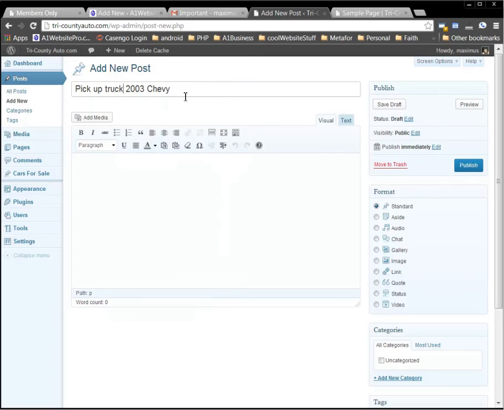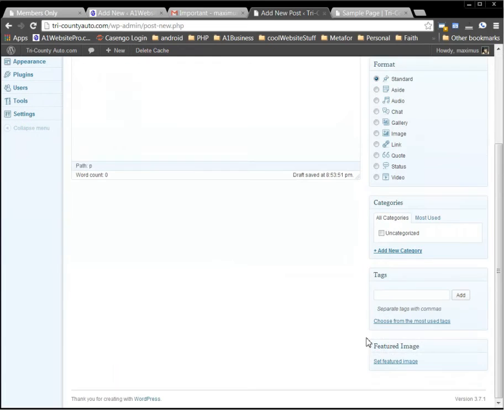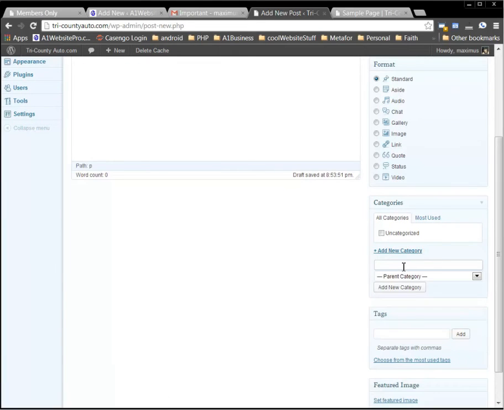Now you'll notice something happens whenever I click down here. Pretty soon you'll get a link that shows up here. See it right here? That's good SEO. That'll be the link in the URL. And then this is your description. And just like the page, you see you have featured image. You can add tags, add categories. Maybe you want this to be trucks.